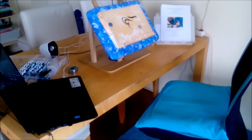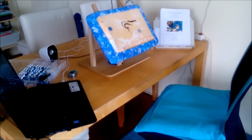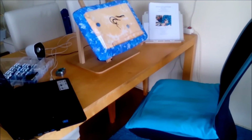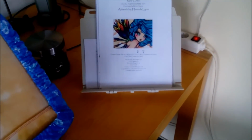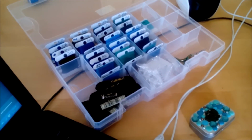Let's go back to my stitchy spot one last time. And once I'm done videoing this, I'm going to work on lovely Mini Celia. I really hope that I can finish the black soon. I think it will take me at least another week, but here's to hoping, so that I can finally start on those lovely, lovely blue colors in her hair. I mean, look at these colors. They're just waiting to be stitched, and I can't wait to stitch them.